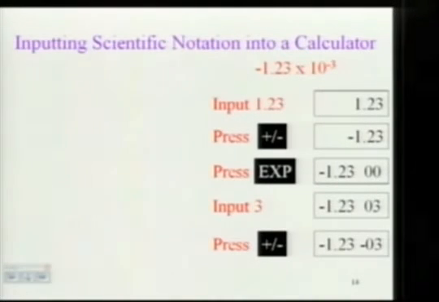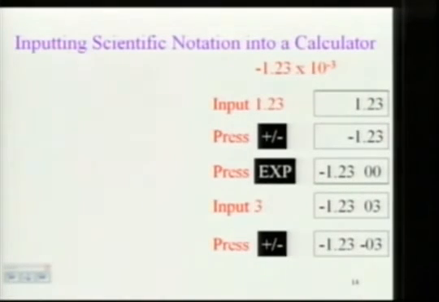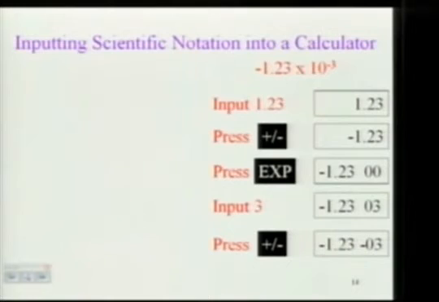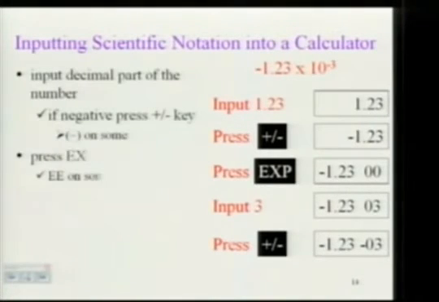But if say you have this number and you want to do the math, you want to use this as one of your factors in multiplication. Okay? How would you type that into your calculator? What you don't want to hit is the minus sign, then 1.23, then the multiplication sign, then the 10, then raise it to that power. It's going to screw you up. Okay? Here's what you're going to do.